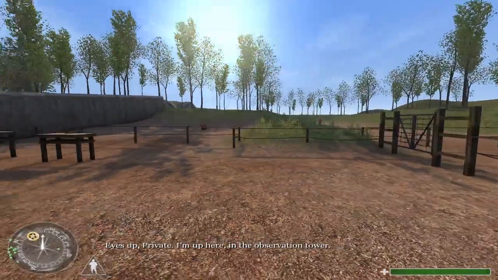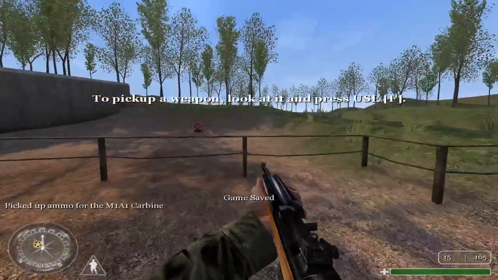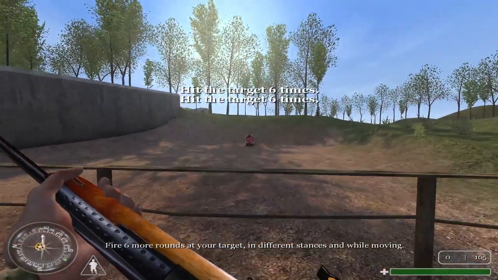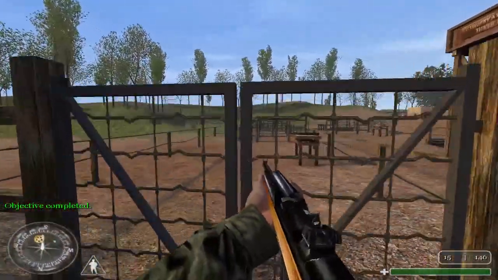Eyes up, Private. I'm up here, in the observation tower. Grab one of those M1A1 carbines from the table. Approach the fence and fire six rounds at your target. Fire six more rounds at your target, in different stances and while moving. All right, Private, move on to the next area.